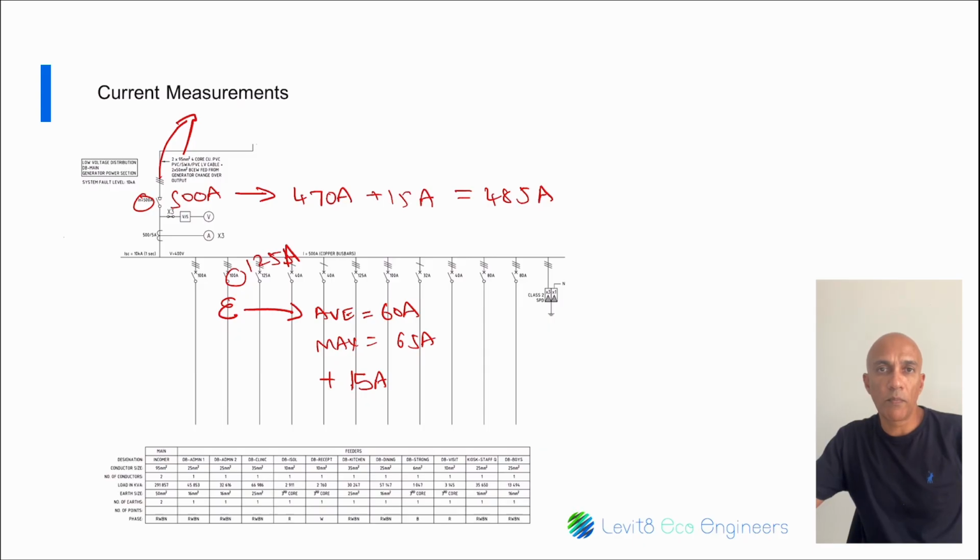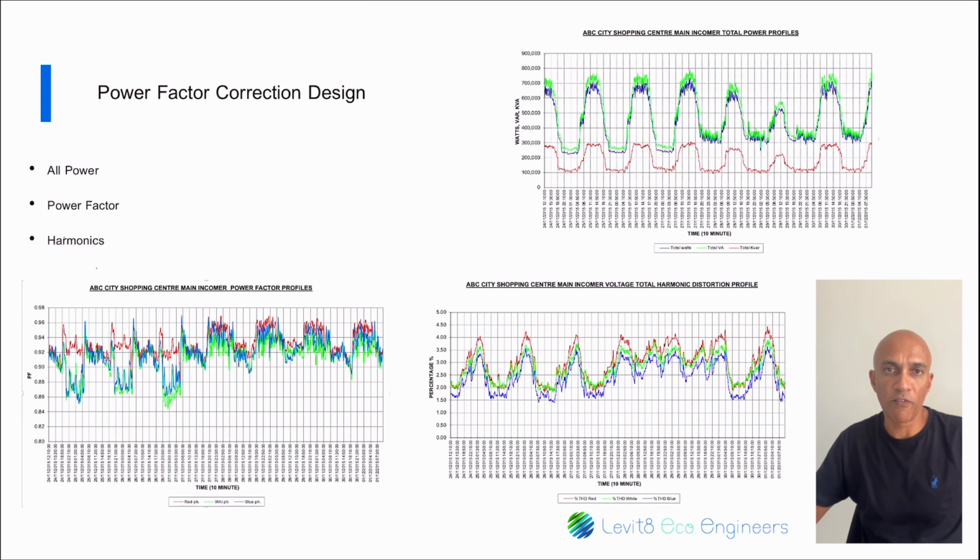You also may want the power factor readings so that you can provide data to a power factor correction supplier to design the appropriate PFC system. They would require information such as the average power factor profiles, the average load, as well as the current harmonics to size the system and ensure that the design of the capacitance does not result in harmonic resonance. That is where harmonics get amplified by the power factor correction.